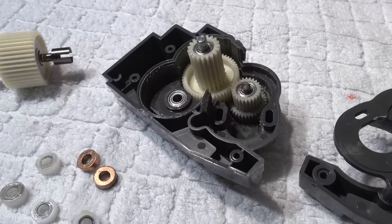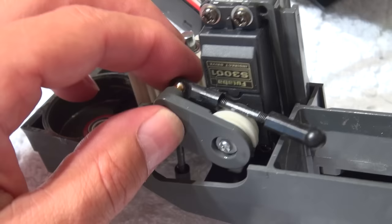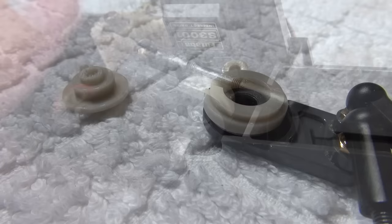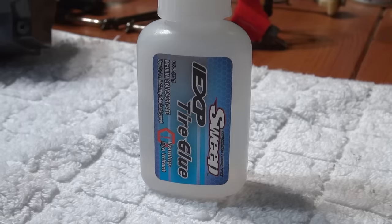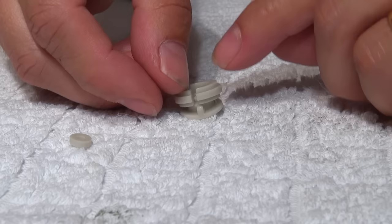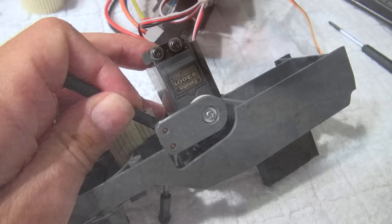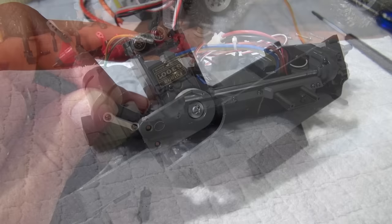As you can see, all the ball bearings are already installed. This is the front gearbox and here you can see the steering servo. Here I found another issue to fix — the servo saver produces a lot of play and because of this the steering accuracy will be bad. First I shorten this piece on the servo horn a bit, then I use super glue to put the parts together. I do the same with the upper part. The result looks fine, much less play.